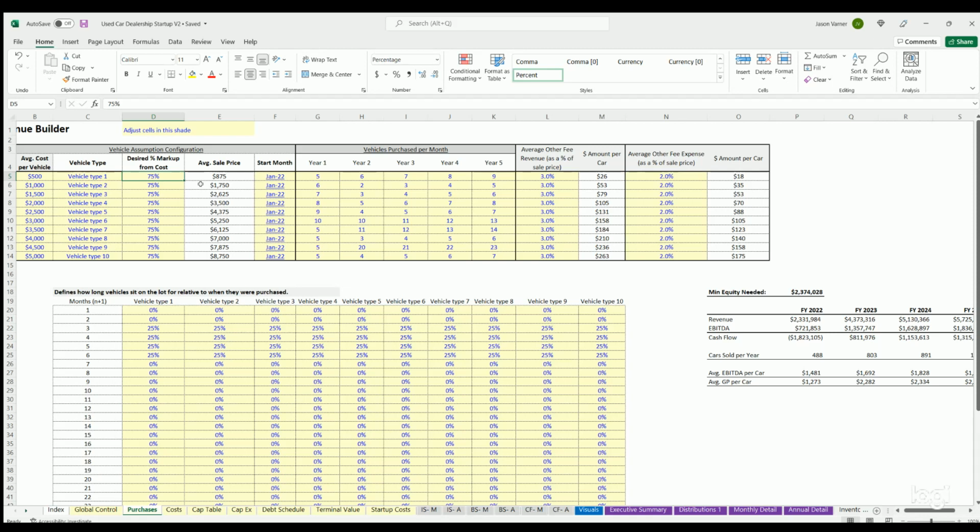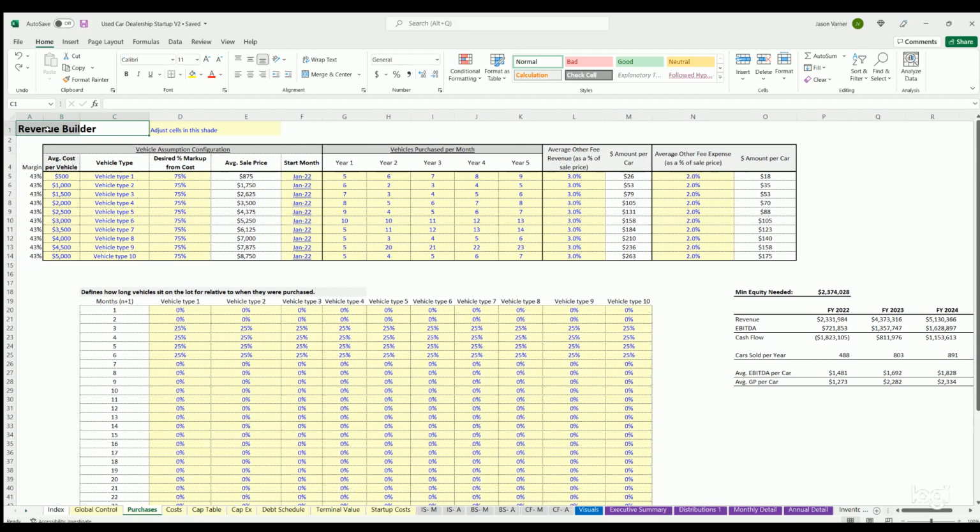So watch if I change it to 100%. You see those numbers, the equity needed is going down. The other numbers are all going up. You can see that. So that's all responsive. So we're at 2.371 million equity needed instead of, at 75% margins, you're going to need 2.374. So not a huge difference there, but a difference. And it will depend obviously on the metrics of each vehicle type as well. So I was really happy with this new logic, this revenue.